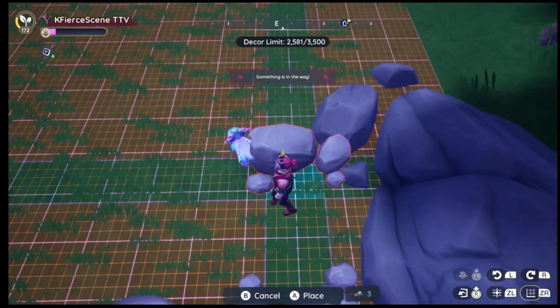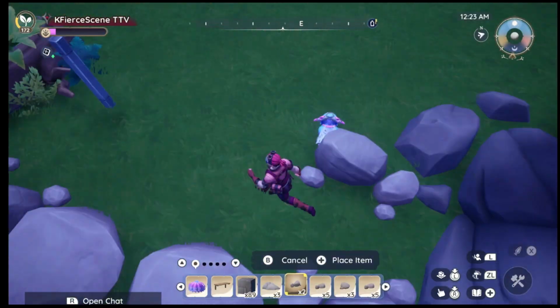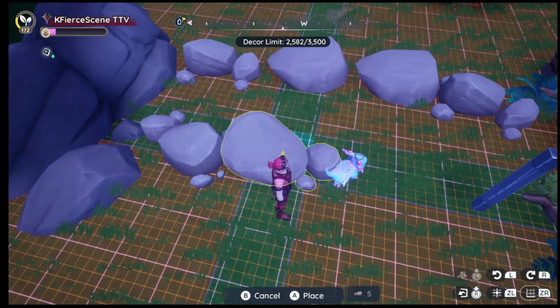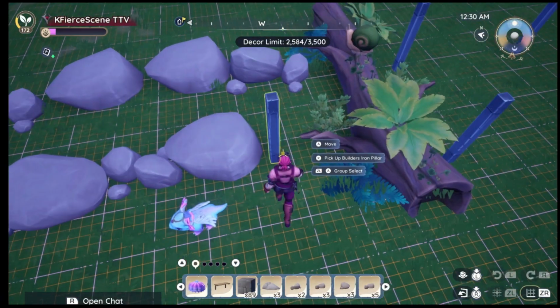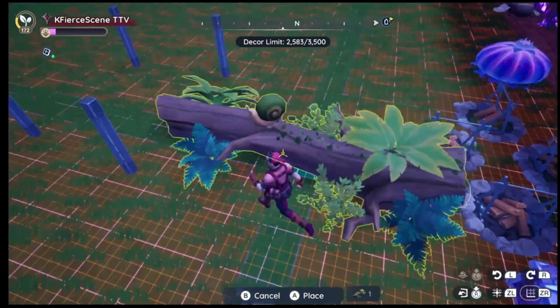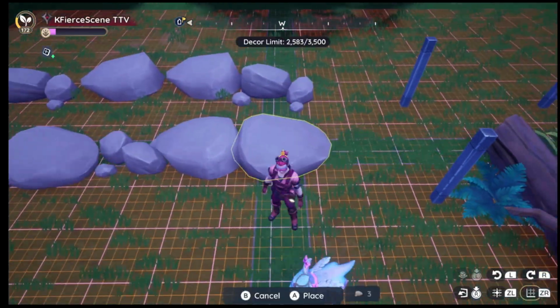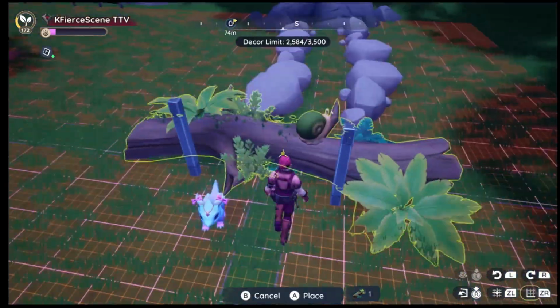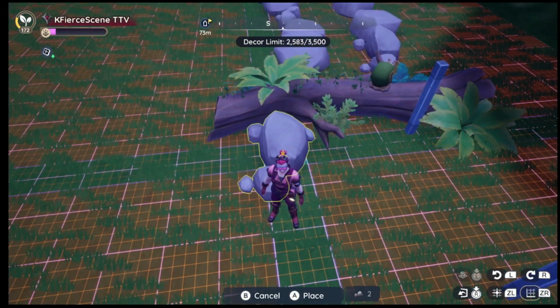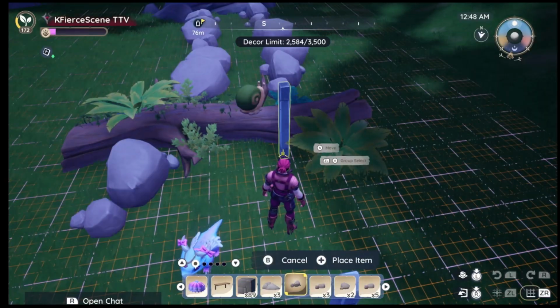You can see I removed that post, and I'm just trying to place rocks in there. So we're basically building the outline of the river here without actually seeing where the river is. As you can see, I'm not able to put the rocks there the way I want. So I just said, screw it, we're just going to move it, and we're going to move the leafy logs back over there.